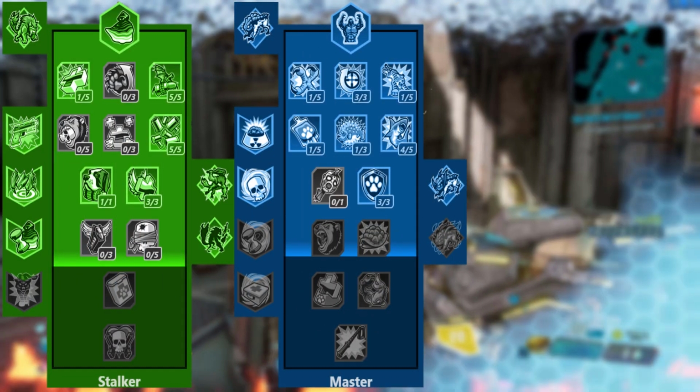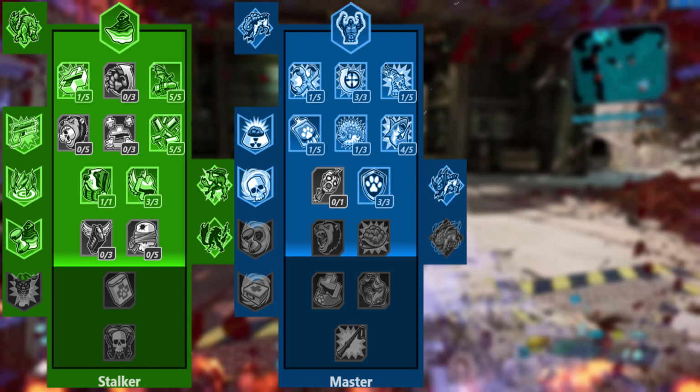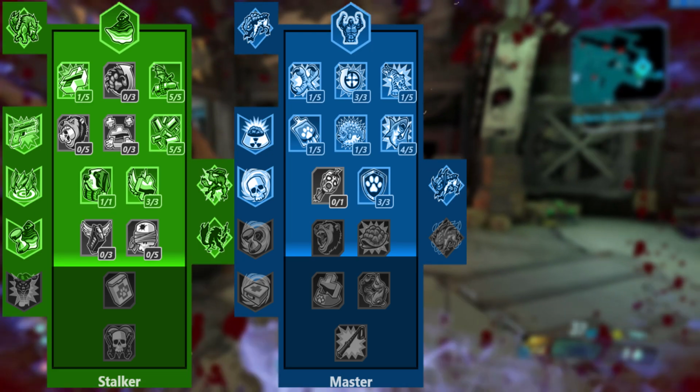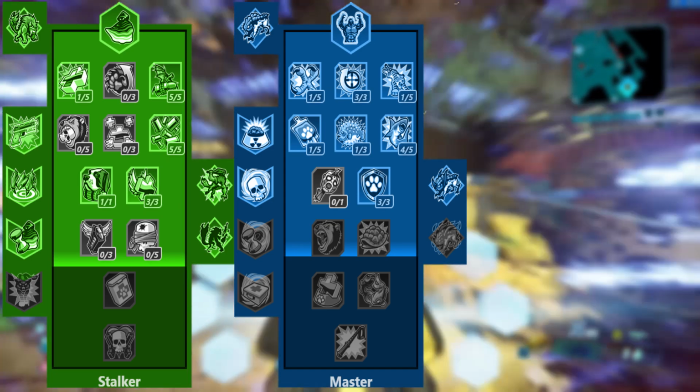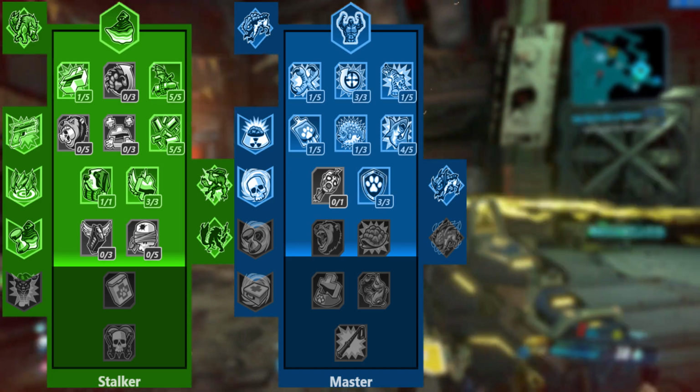So normally I would spec all the way down the orange tree and then also all the way down the green tree for the most amount of damage. But in this build, I spec'd far enough into the green tree to unlock the augments that I want, then I spec'd more into the blue tree for survivability purposes.